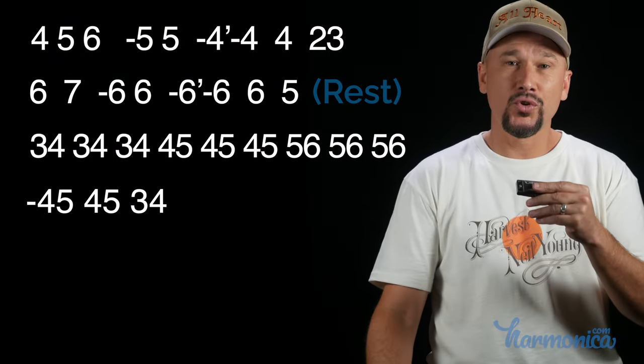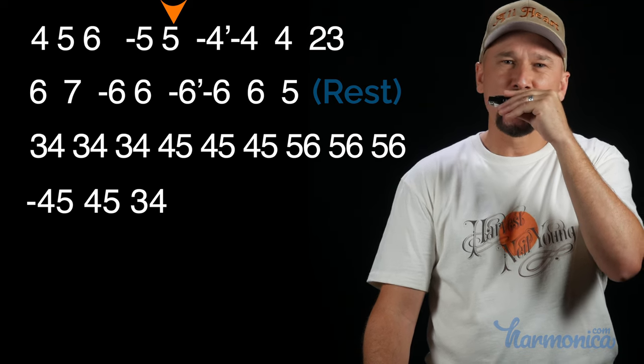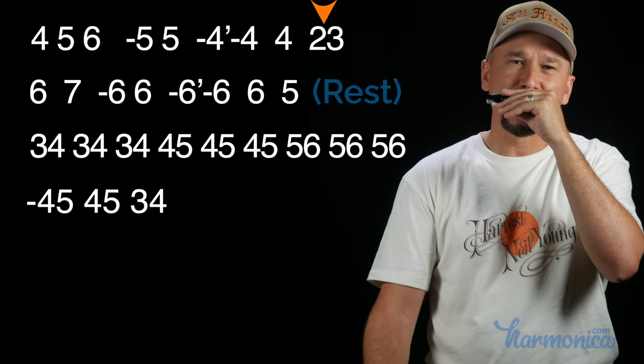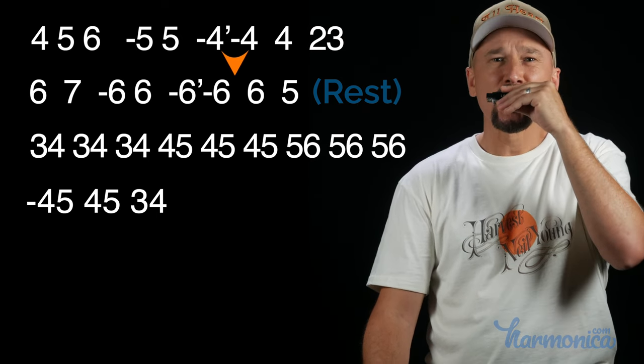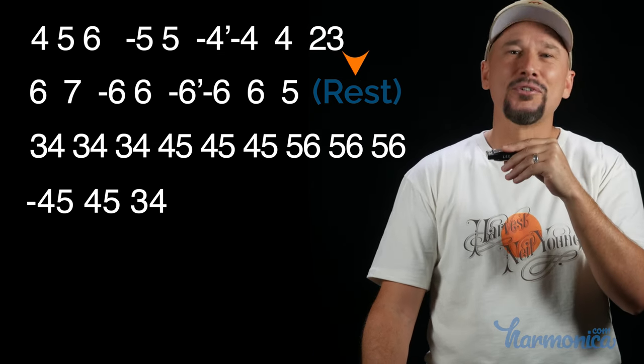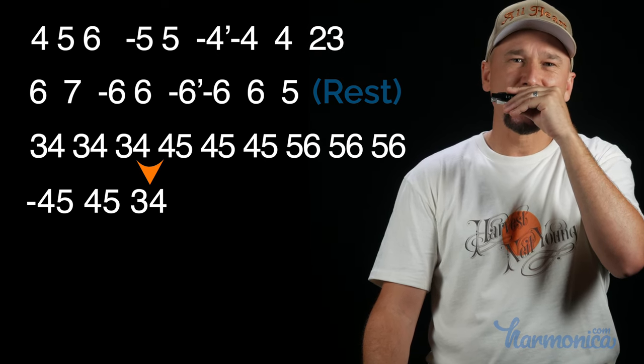All right, let's go ahead and try and play this with the jam track. One, two, three. Rest. Okay, if you were able to play along with that, then congratulations. And if you were not able to play along with that, don't feel bad. There's some tricky stuff going on here. You can just go back and try as many times as you need to. Don't forget, you can also slow the video down if you need to.